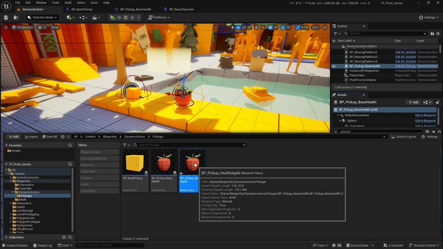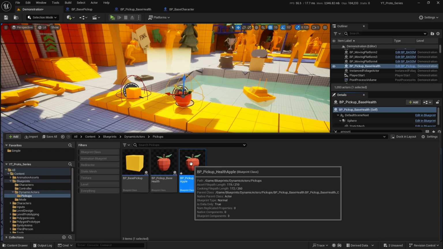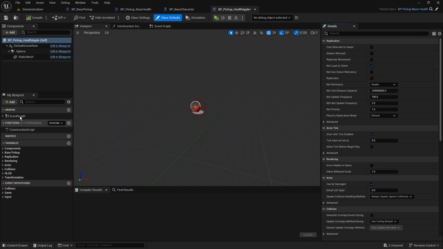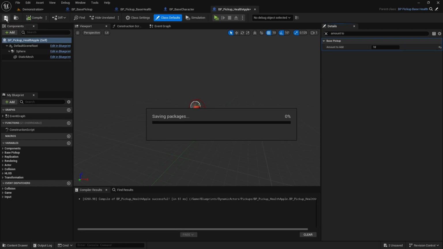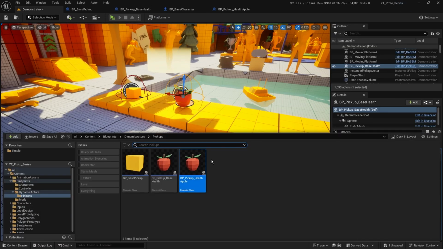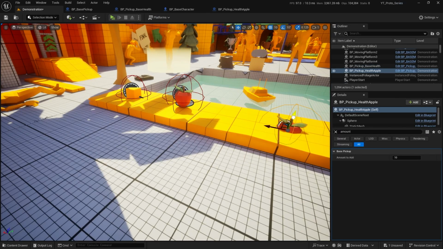I could define a name in here that says this is an apple, so it can go into an inventory, but I can go in there and just find, over in this side here, amount to add, and let's just change this to something like 10 or 15. Great. Compile that, and literally the only thing that I'm changing here is this amount to add. I might change the static mesh if it wasn't already an apple, but I'm just defining this as an apple pickup. So let's put that in there.